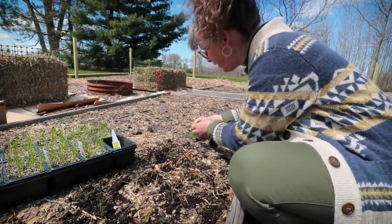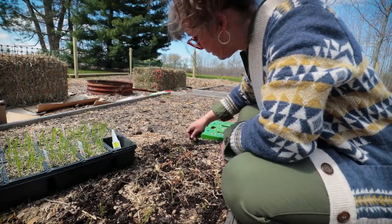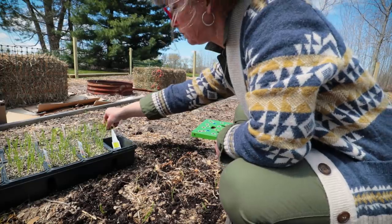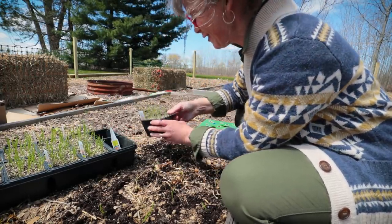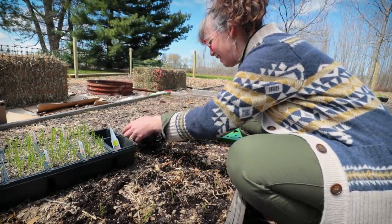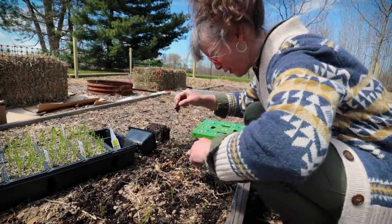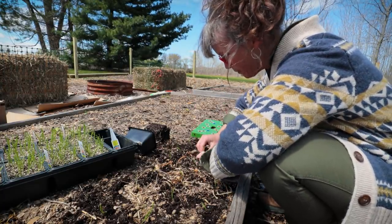This'll be fun if it works — totally fun. I mean, I know it's going to work; that's not a question. I just don't know if I'm going to get big onions. I guess that's my only concern. I have never grown them from this tiny of starts before. The roots look great though — it looks really promising.